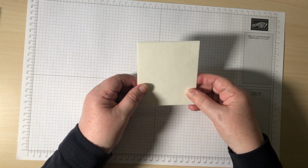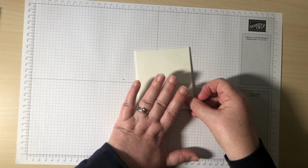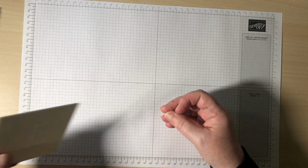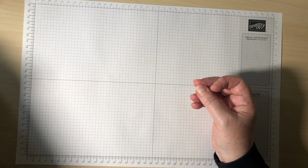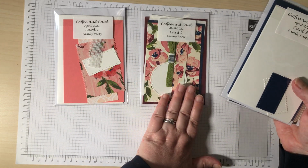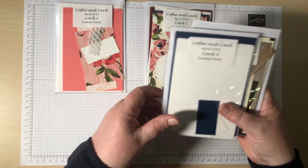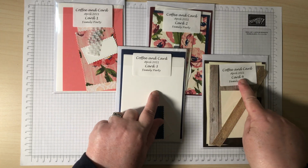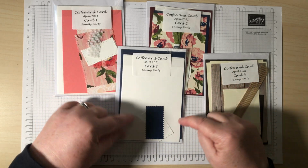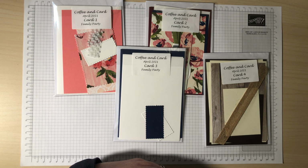and here's your consumables. So I've put in a whole sheet of dimensionals, because a few of the cards have got dimensionals on, and you can never have too many of these. And then you've got your 4 cards themselves. So I've put them, they're all ready cut for you. The bits of ribbon or anything else that you need with it are all in there, and they're all numbered as well, so you know which week. So we're starting here and working our way through. As you can see, blank sheet of card, that's why you need the extra ink on card 3.